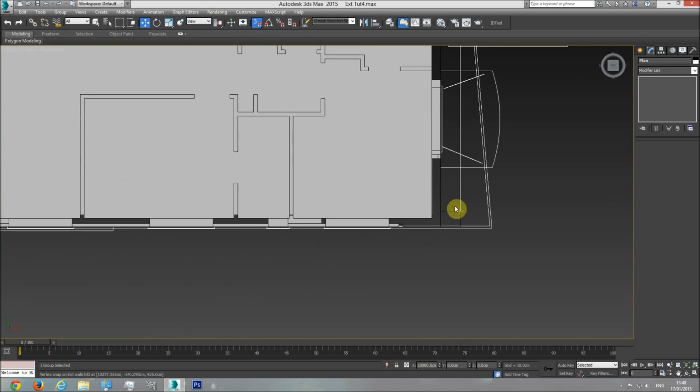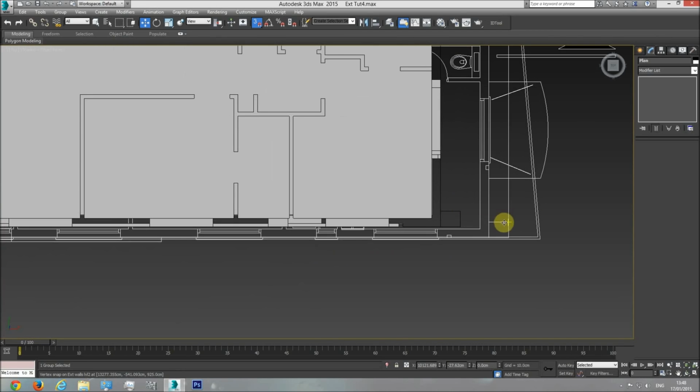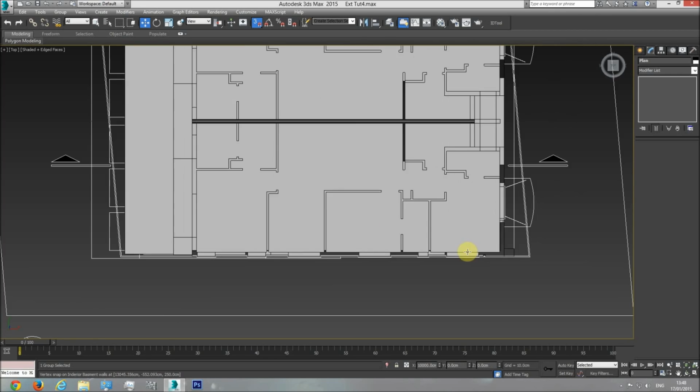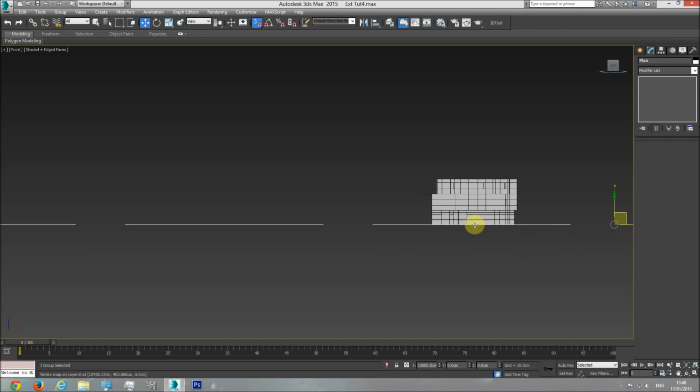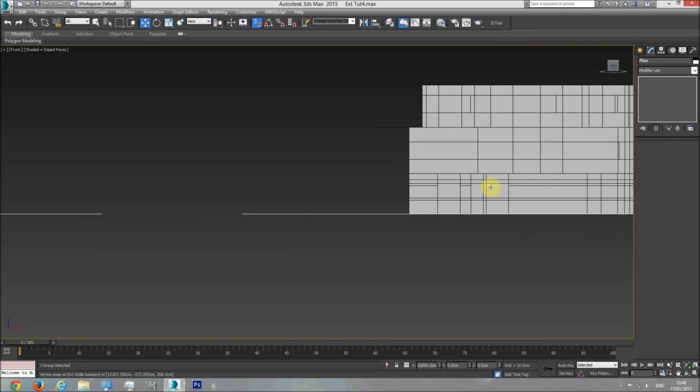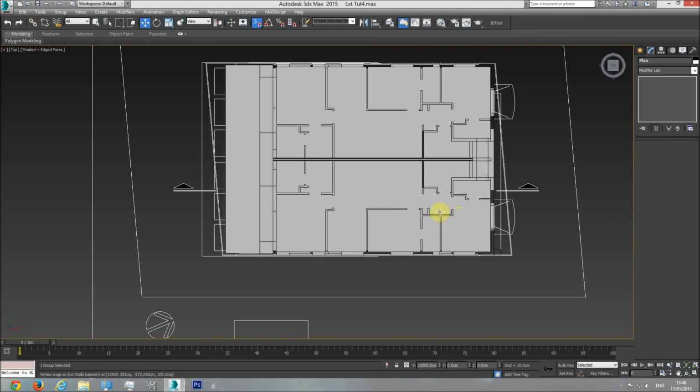Now our plan is aligned because this bulge here is also present in our model. So I'm going to move it into place. That's great. In the front viewport you can see that the plan is still at 0 on the y-axis, so it's underneath our model, which is what we want.